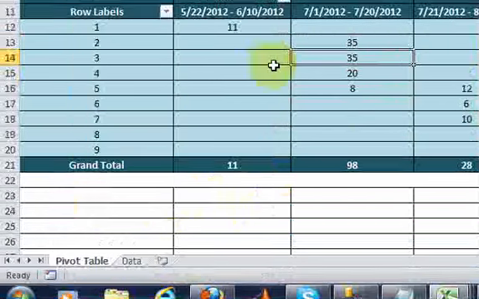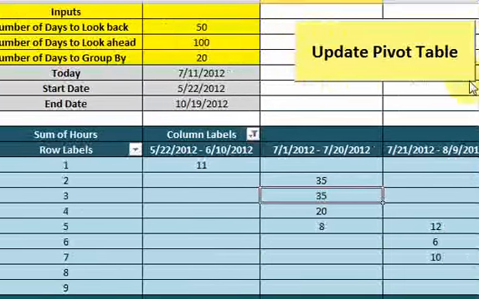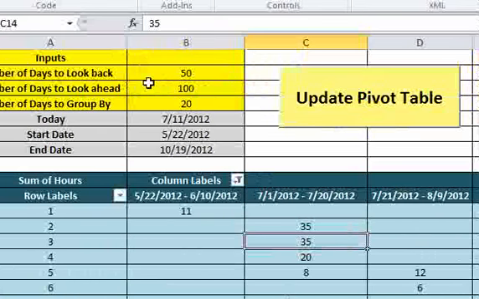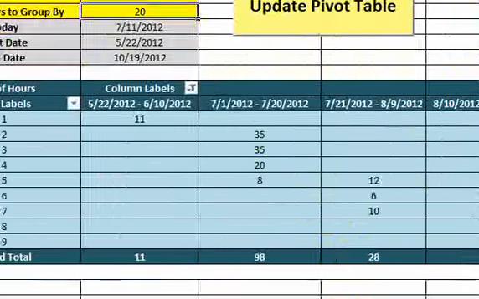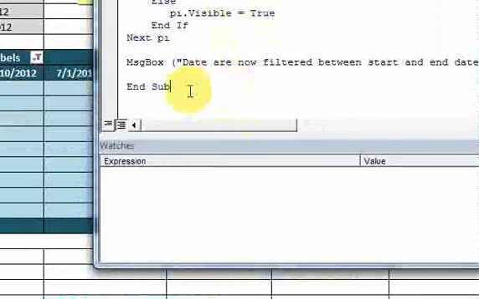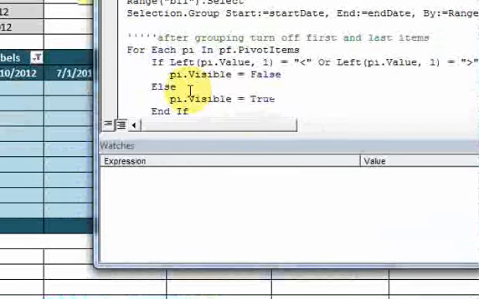So that basically is what the person wanted. They wanted to dynamically allow someone to filter a pivot table by start date and end date and grouping. It was very easy to do once we recorded that macro that showed us how to do this right here.